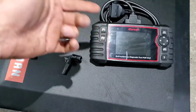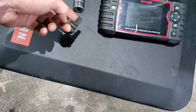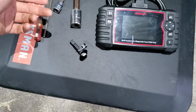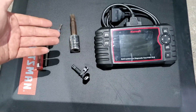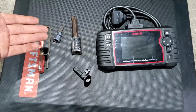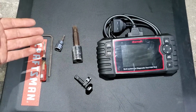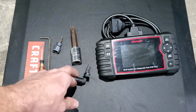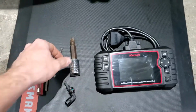Some of it is optional, like the scanner, because in all my experience changing these sensors, usually the code will just go off on its own. However, it is nice to go in the system and erase the code because it will stay saved in the history of the computer for the ABS sensor that they had a fault code. But like I said, not necessary, because once you replace it, all the lights will go off.